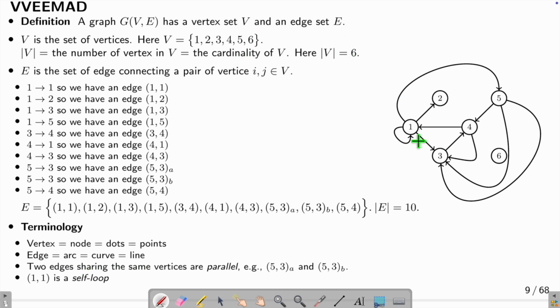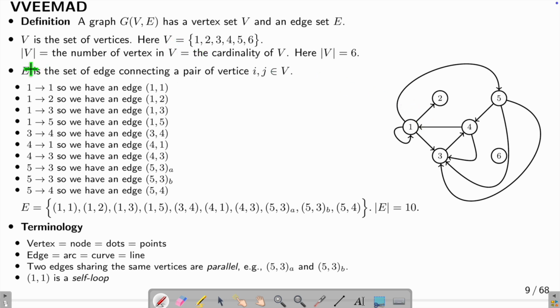So, for example, I have a graph that looks like this. I have 1, 2, 3, 4, 5, 6. All the circles are vertices, and I give them names: 1, 2, 3, 4, 5, 6. So my V set is 1, 2, 3, 4, 5, 6. First thing, we don't care about how we label the nodes. This is just one particular way of labeling. I can say this 5 is the 1, and this 1 is a 5. I can do that, because how they connect does not change. So V is like labeling.